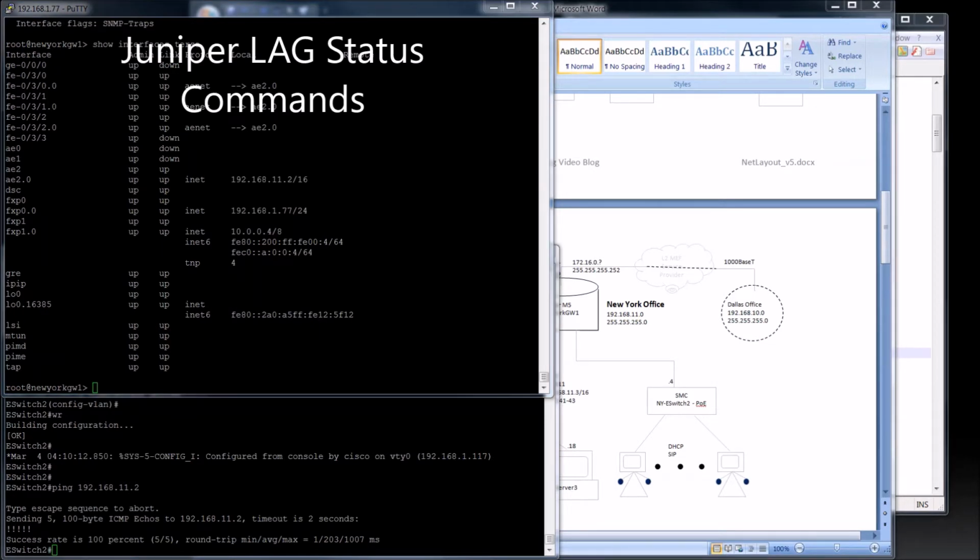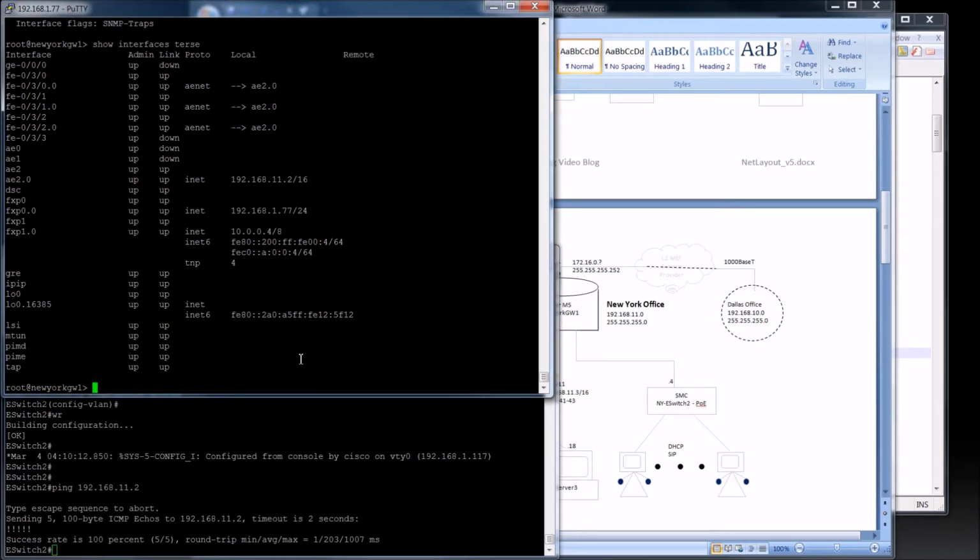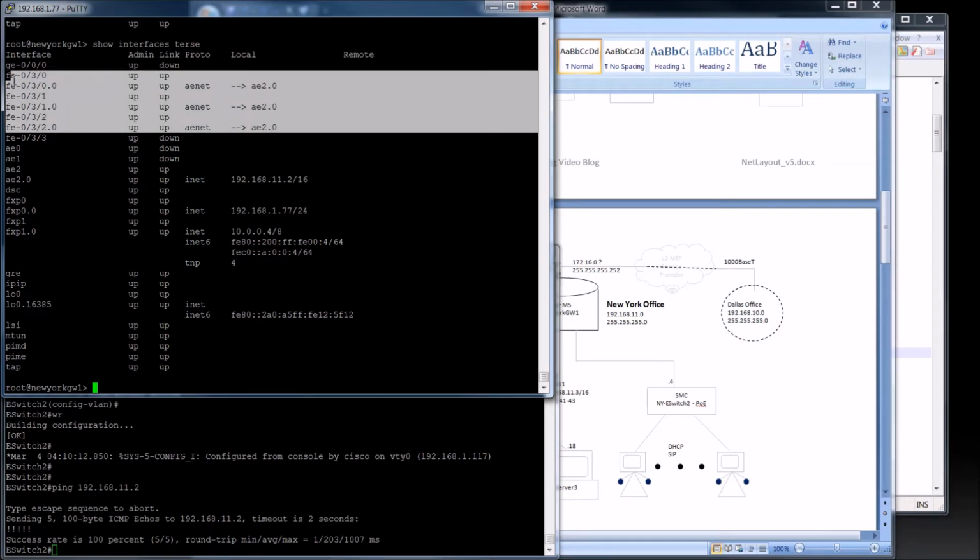So one last thing I wanted to show is just some commands to look around. In the Juniper, if you do show interfaces terse, you get this, and you can see that our three ports are all up. The links are up, the admin's up.